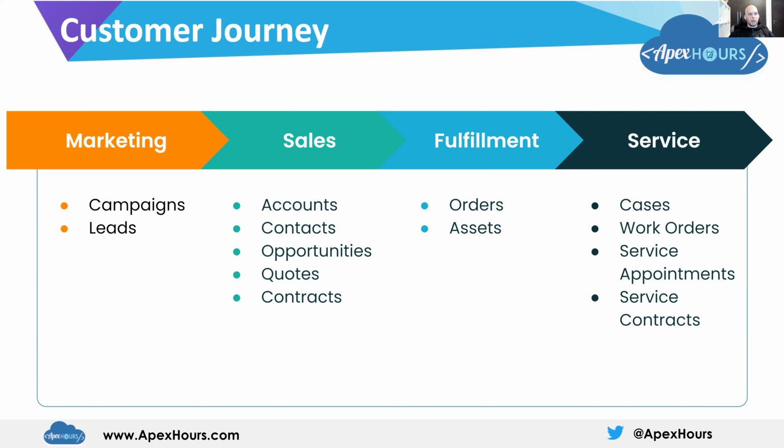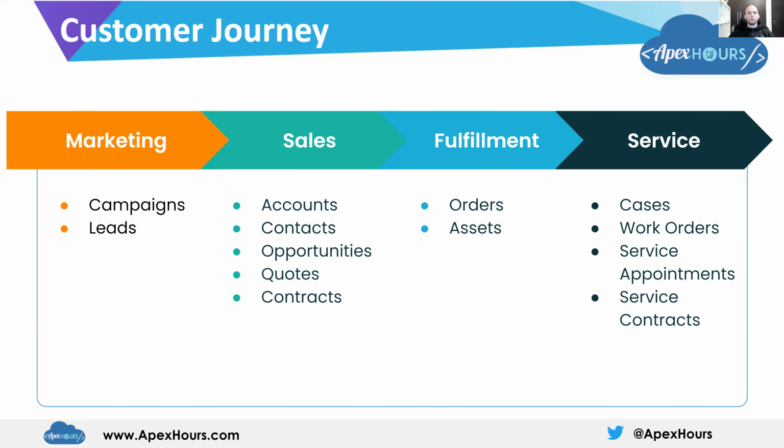In the sales bucket, we have accounts and contacts. We discussed those. Those are basically our customers and individuals that work at the customers. We have opportunities. These are sales deals. We have quotes. These would be specific quotes that we're giving out to our customers. So in the context of a deal, maybe a customer wants the cheaper option, the mid-range option, and the most expensive option. We would model that as one opportunity with 3 different quotes with different variations on them. And then oftentimes we'll sign a contract for a customer. A contract is often a legal document that describes what we're doing, what kind of services or products we're selling, the terms and conditions, that sort of thing.